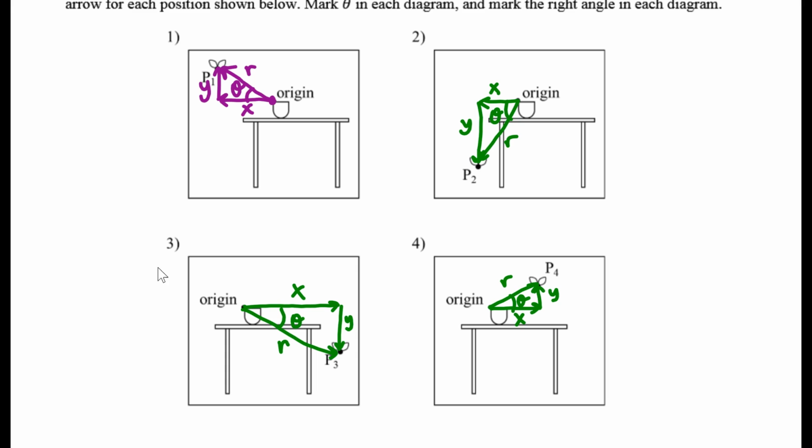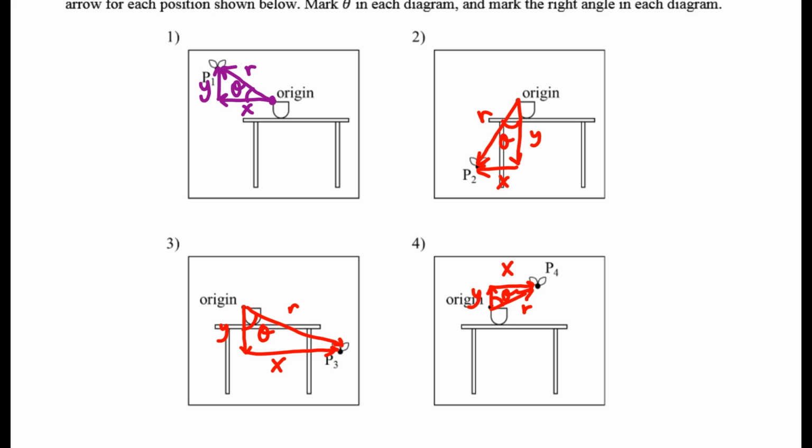Here they are. Something to notice, theta is always marked between x and r. It's always between x and r, and theta is always marked at the origin. So theta tells us the angle of the R arrow as measured from horizontal. I'll pause the video and show you the incorrect versions of these, so make sure your answers did not look like this. So again, this would be an incorrect drawing for 2, 3, and 4. Instead, we want to put the x first and y second. What I messed up and did here was I put the y first and the x second.